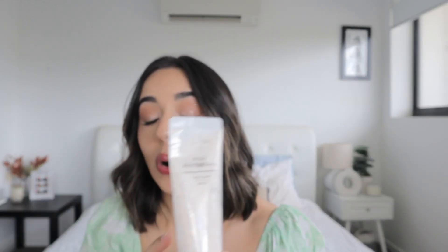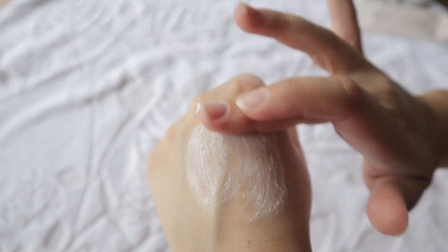The first item is the Face Soap Scrub — a mild foam formulated with peach scrub and a keratin-clearing ingredient that lifts surface oil and removes dirt from pores. It also has hamamelis extract, a tightening ingredient that isn't drying at all. It's fragrance-free and mineral oil-free, and it just feels really soft on the skin. I use this once a week to lightly exfoliate my face, and I really love this product.